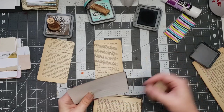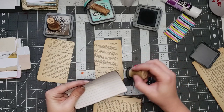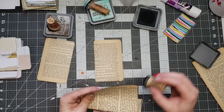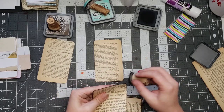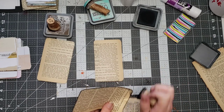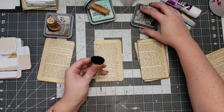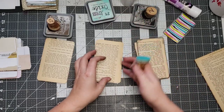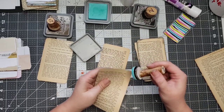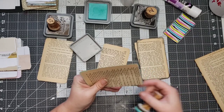Saw that Corey Dahman had organized her stamp pads with an index card on top, and she used the ink around the edge of the index card that she labeled with the name of the color. I thought that was very clever, because depending on the paper, you can't tell what it looks like unless you use it.